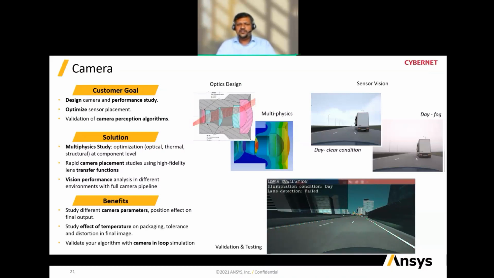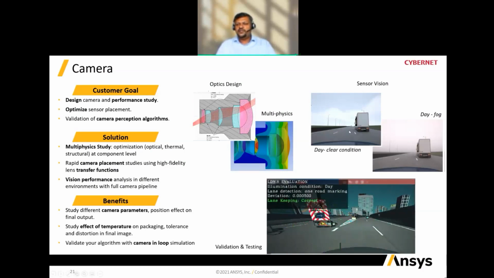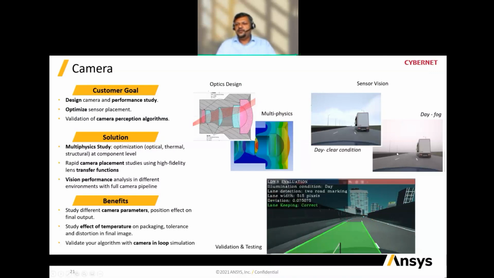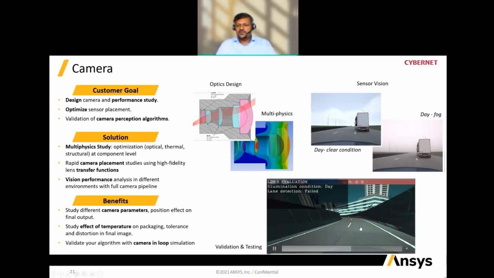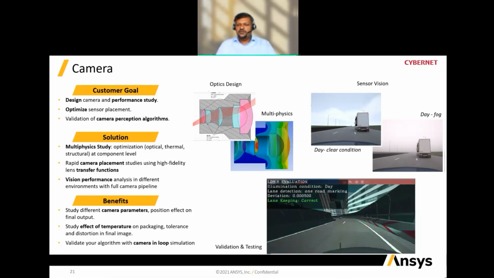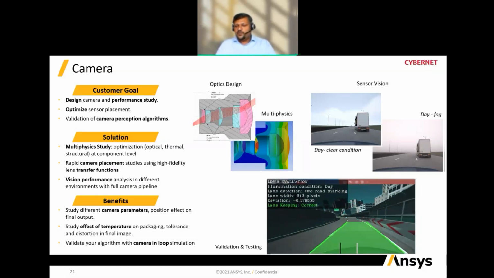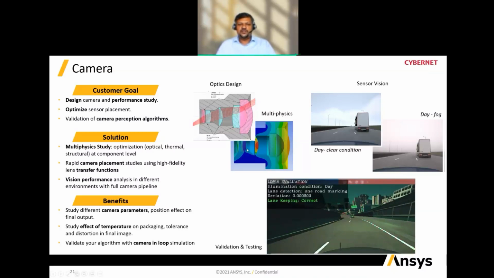So we can study different aspects, and then also see what kind of vision the camera will get, whether it's a clear sky or foggy conditions, and then run a co-simulation, see how effectively my perception algorithm is working, and what is the confidence level on the system. So these are the things which we can check.